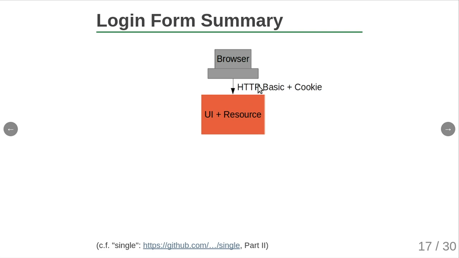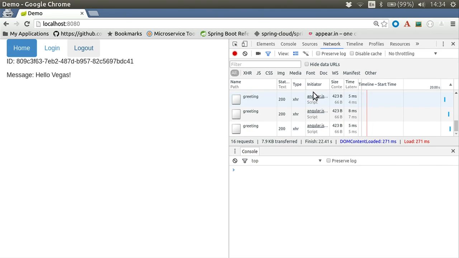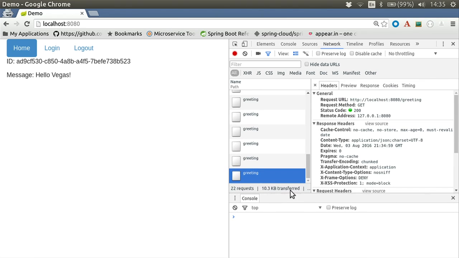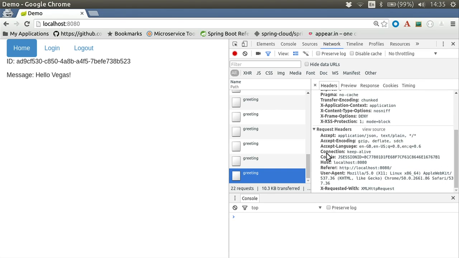We've got HTTP basic to send the original request to authenticate. And if that's successful, then basically what you see after that is every other request is going to have a cookie in it. Let's make sure we understand that. Every time I click home, I get a new backend request. The greeting resource is secured here with a cookie. There's no basic auth on that request, it's a cookie. Use the cookies. It's a browser feature. They're nice and secure and well behaved and predictable. Everybody understands them. The cookie is good.